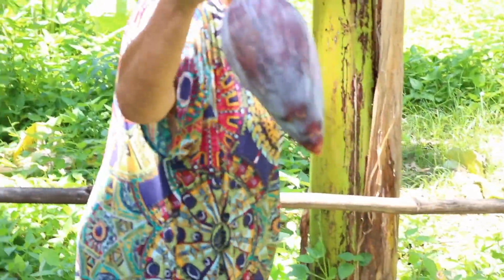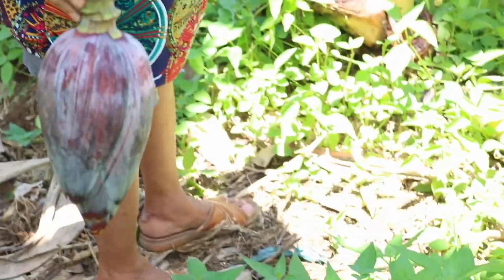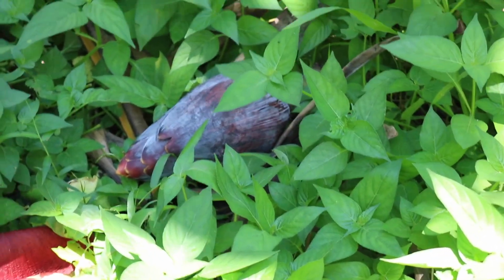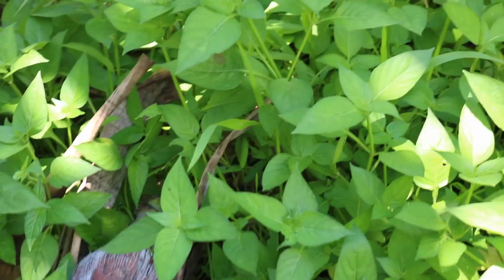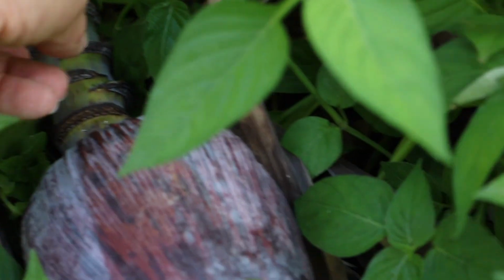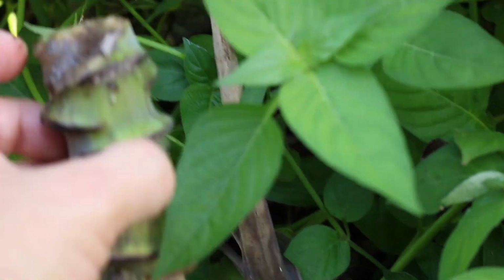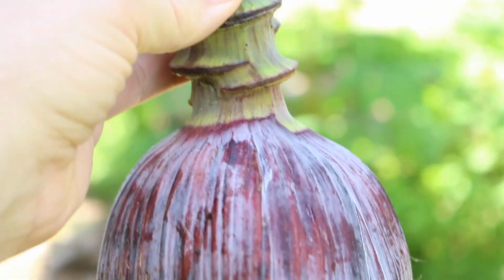Here, hold it for me. Let me see that. Oh, very cool. Puso. Puso ng saging, which means the heart of the banana. Oh, puso ng saging. Yeah, look at that. Another one. Oh yeah, you're gonna get another one? Can I pick it up? Oh, sige. Look at that. There we go.